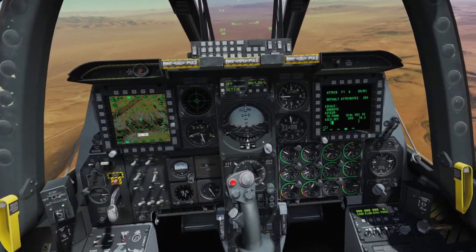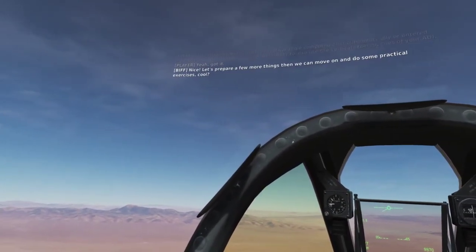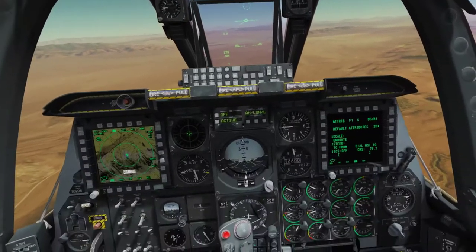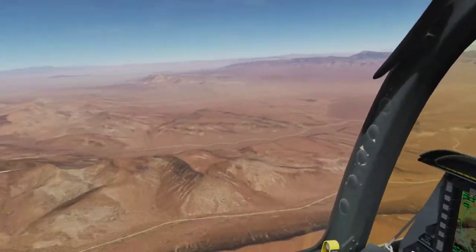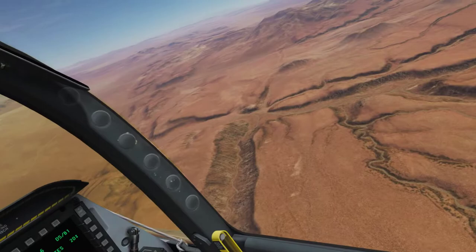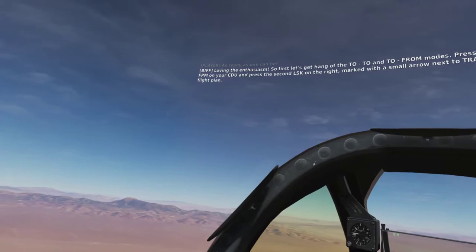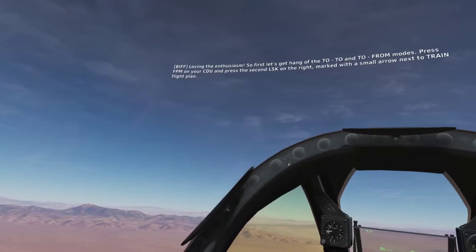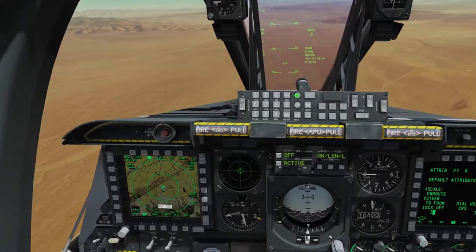Yeah, got it. Nice. Let's prepare a few more things and we can move on and do some practical exercises, cool? As ready as one can be. Loving the enthusiasm. So first, let's get the hang of TO-TO and TO-FROM modes. Press FPM on your CDU and press the second line select key on the right, marking the small arrow next to the flight plan.